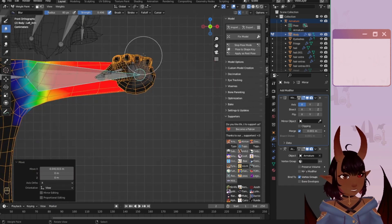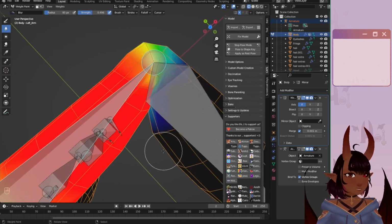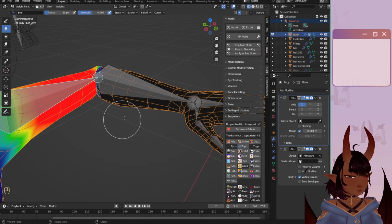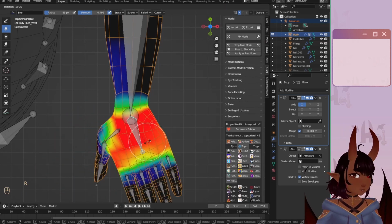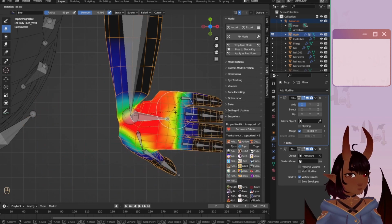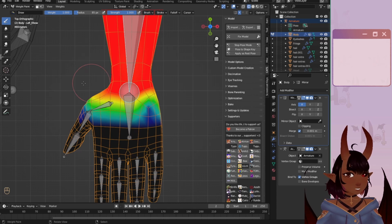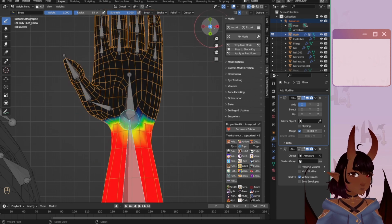It's very difficult to vocalize what I'm doing here. I'm realizing how things are bending, and I'm thinking, what can I do to make it bend better, or make it move in a more natural way. So the wrist, for example, let's look at how it moves from side to side. It's very wonky, which doesn't look very good. So let's have a look at the arm, for example. It comes down far too much. So we'll start subtracting this here until we get to the bone area.